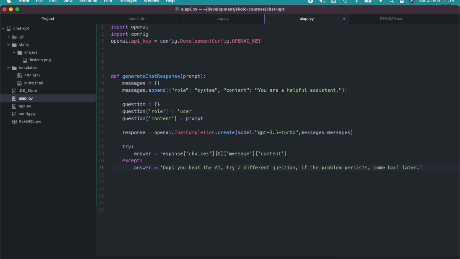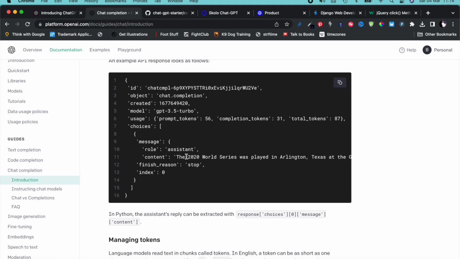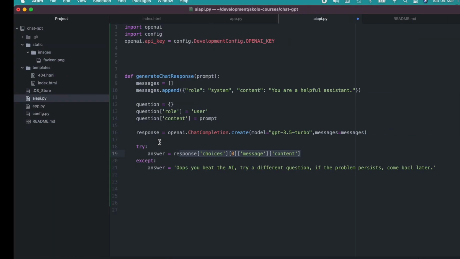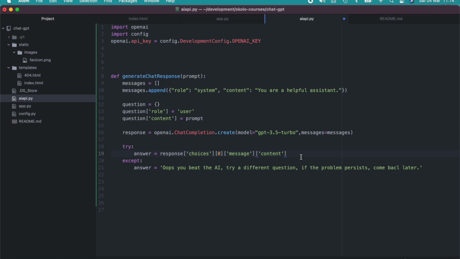Because it could happen, like there was a day, for the whole day, when the entire API was down, and whatever you sent to the API, you were just getting errors. That is the kind of situation that would cause this to throw an exception. But other than that, I doubt they will change their API version to have this structured in a different way. But if that happens, you would want to be checking your code on a regular basis to test this kind of thing, and see, has the response changed, has the API version changed. And then you want to return the answer. So return the answer means this whole function returns this one word called answer.